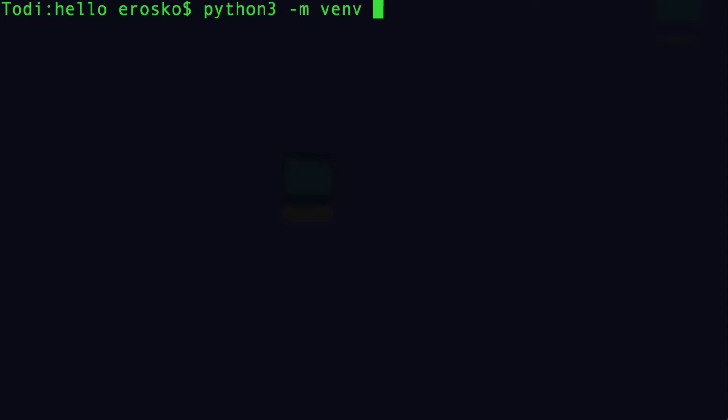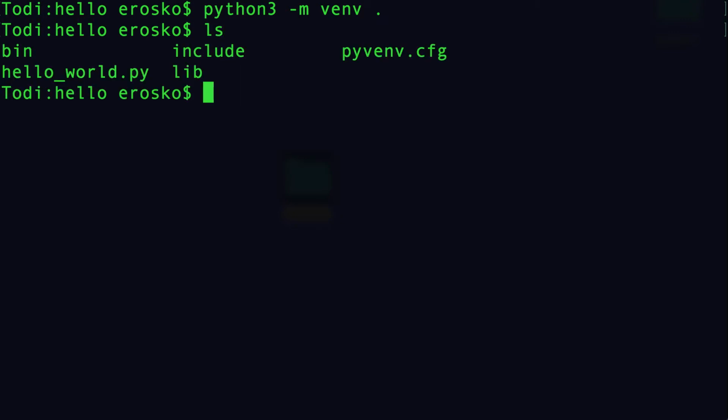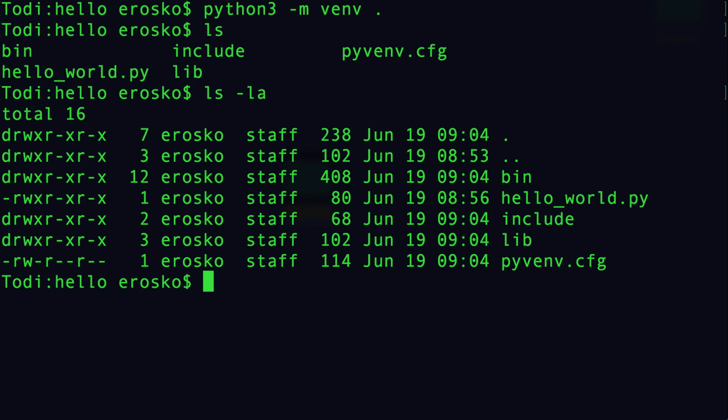This says, okay, now we're going to give a name to our folder where we're going to put everything. And I should point out, if we put a dot instead of a folder name, it's just going to dump all of the contents into our current folder. So I'm actually going to do that once, and now I'm going to list everything. And this is what we get. This bin folder, we get our include folder, lib folder, and then this config file. But I don't want that. I'm just going to delete that very quickly.